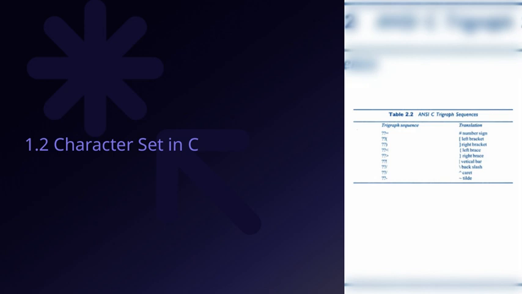Understanding character sets helps us write more portable and robust code. It ensures that the characters we use are correctly interpreted across different systems. This ties into the overall theme of writing efficient and compatible C programs, as handling characters properly is fundamental to applications like text processing, user interfaces, and data input. So, grasping these concepts about character sets is a key step in mastering C programming and building versatile software.